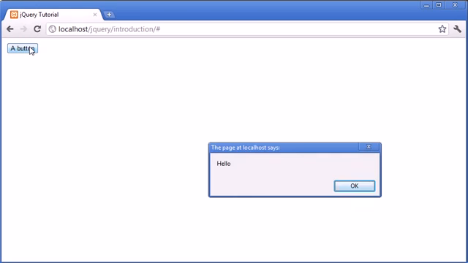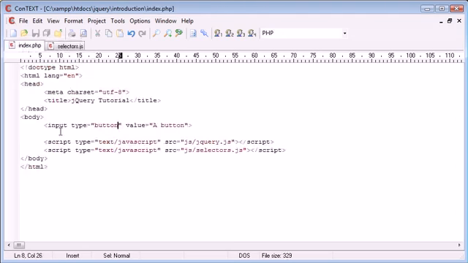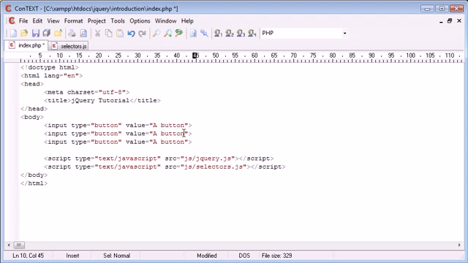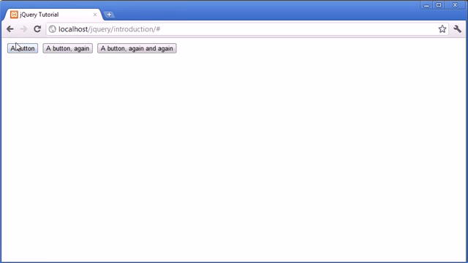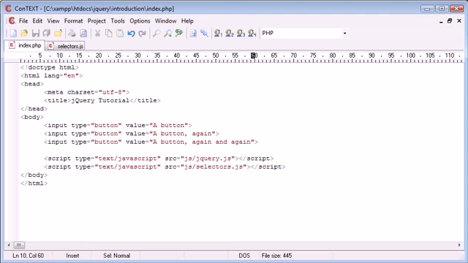We've got the button here. When we click on it, we have this hello appear here. Okay, so because this is an event handler that's specific to all buttons, when we duplicate this button on the page, okay, so we've created 3 buttons now. We've got this one, and this one. What our jQuery selector is going to do here is pick up all buttons on the page. So it's only selected button or elements with the type button.